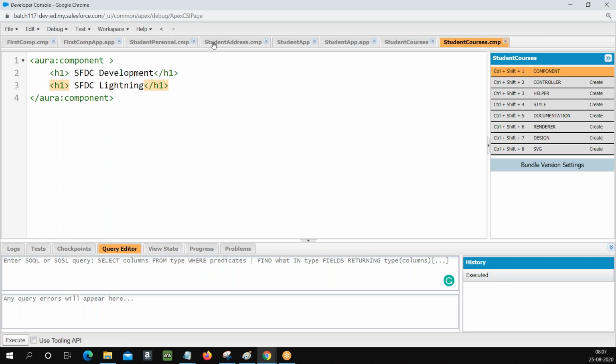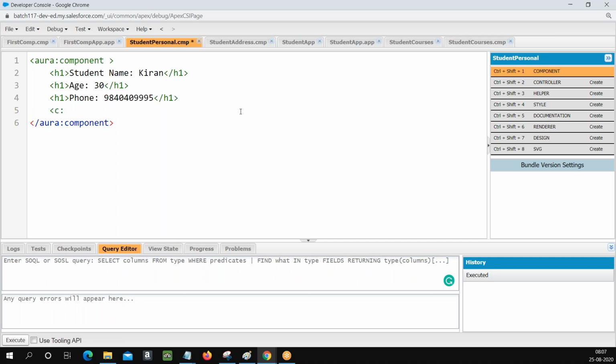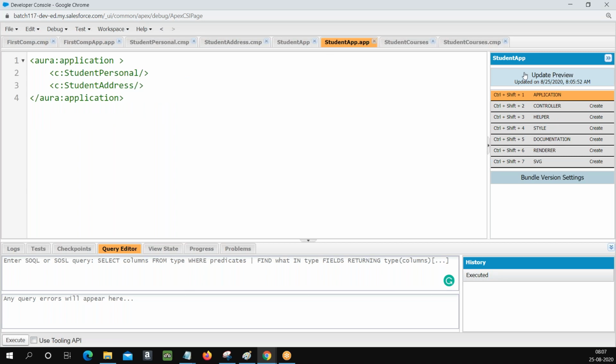I'd like to nest it inside another component, say personal component. So this is one component, right? I can nest it here, like this. Got me? So now if you preview this, I got the fields over here. Follow this, all of you. Any question here?